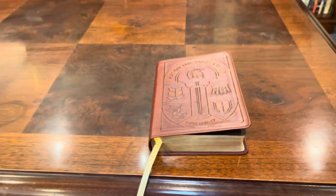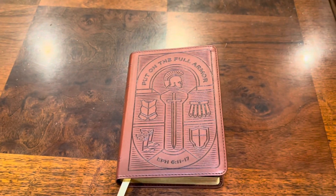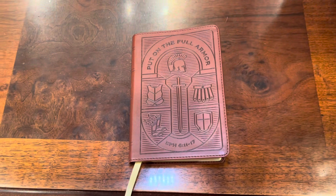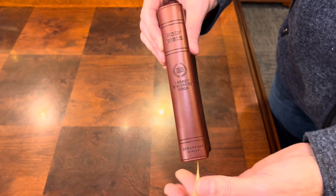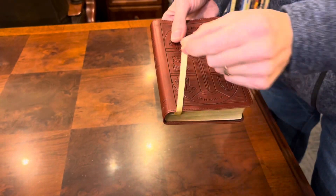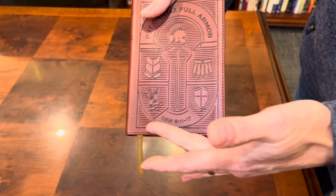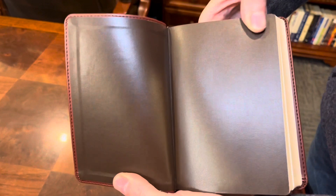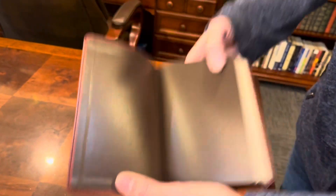The cover is rather beautiful. I love that stamping — they did a great job making this cover really attractive, and this faux leather is actually pretty good. It's amazing how far faux leather has come. On the spine you have the LSB logo, Holy Bible, and the publisher name. You have one double-sided satin ribbon at 1/8 inch, which fits a compact Bible really well. It also has really nice perimeter stitching, and when you open it, it has a synthetic liner, so that's going to cause this thing to hold up really well.